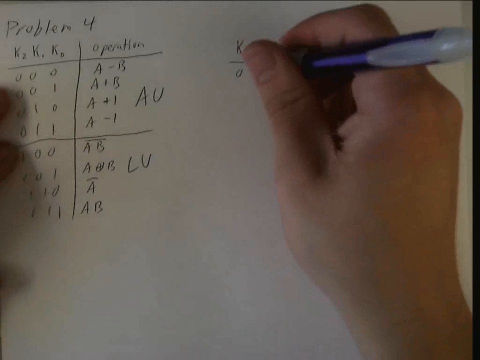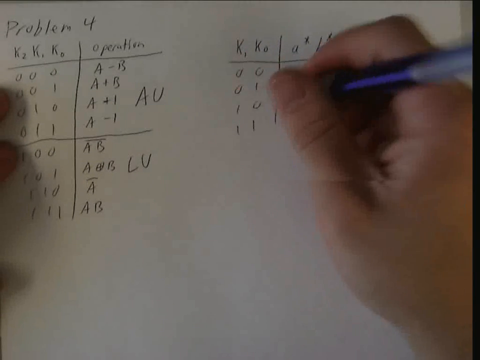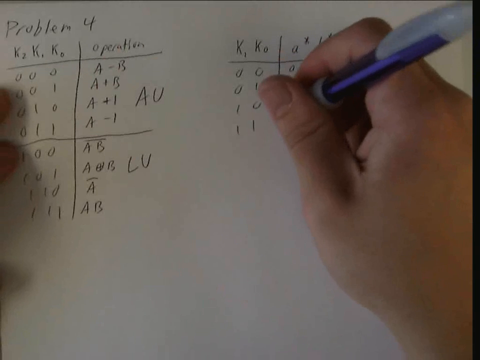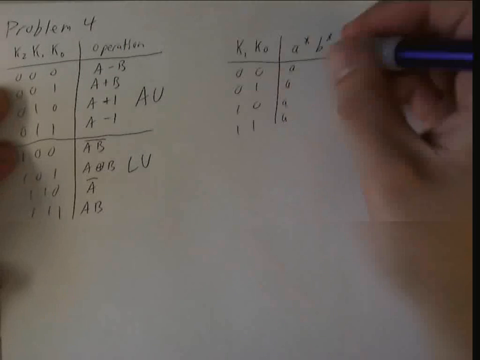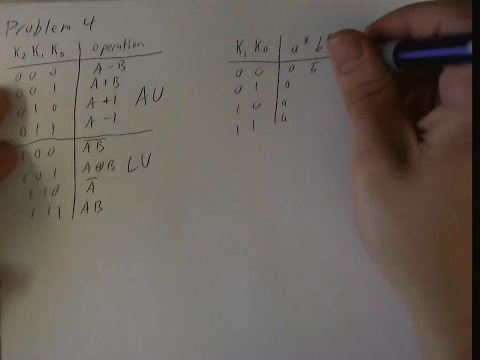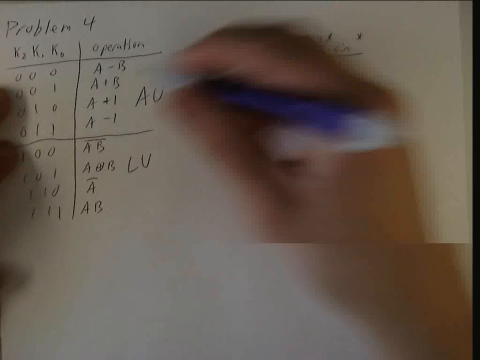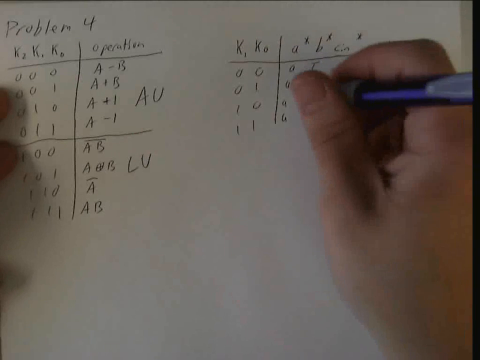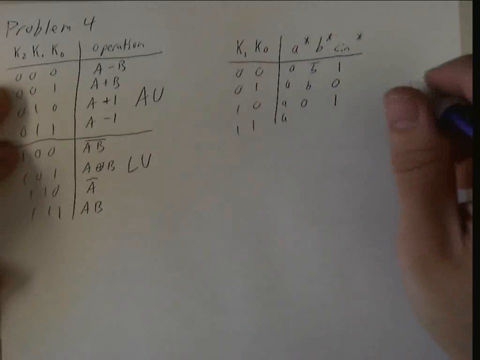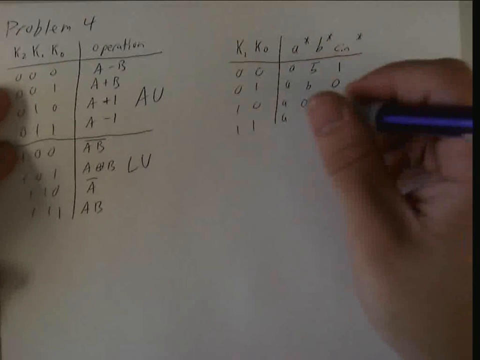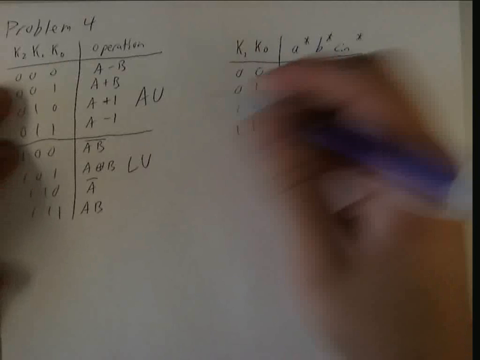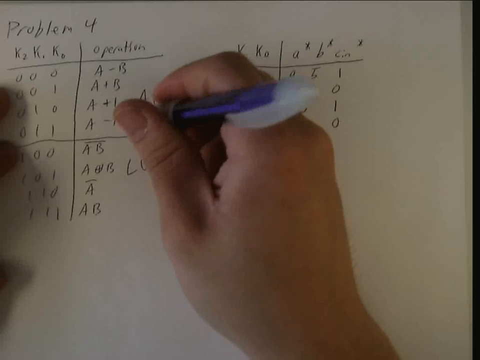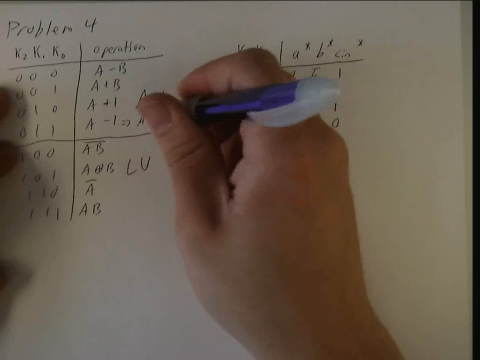And so I'm going to have 0, 0, 0, 1, 1, 0, 1, 1. And here A is going to be 1 every single time, so it's just going to be A, and A. And I'm going to have B complement with 1 to do minus B. Here's going to be B with 0. Plus 1 is going to be 0 and Cn of 1. And negative 1 is going to be 0. And negative 1 is really just A plus 1, 1, 1, 1, 1, and however many bits I have.